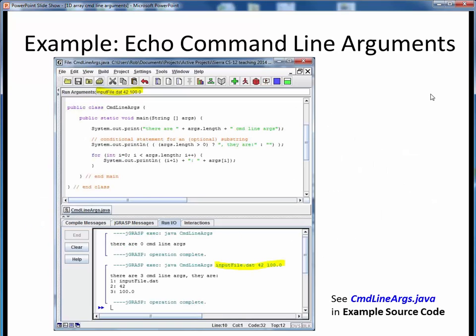The next 2 code examples will show how to do this. Here's an example showing how to simply echo back out the input command line arguments. In this first print statement, notice that args is just our standard main input argument, and it's an array of strings. So this args.length term is simply the length of that input string array, and we're just printing out that value. In this next print statement, in this conditional expression, we're checking whether there really are any input arguments. And if there are, we print this text header. Then simply loop through that input array and print each element of the array, as we've seen countless times already.